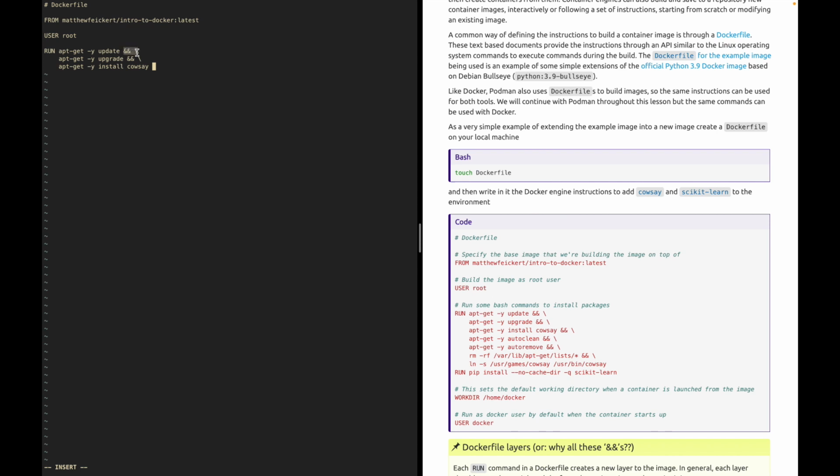So that's the reason why we are using a symbol to specify different commands in different lines. One more important thing is that, for example, if we create variables during the RUN and we use RUN in the next line, the variables that we created will not persist for the next RUN. So just keep that in mind. It's a good practice to keep the commands in a single layer.